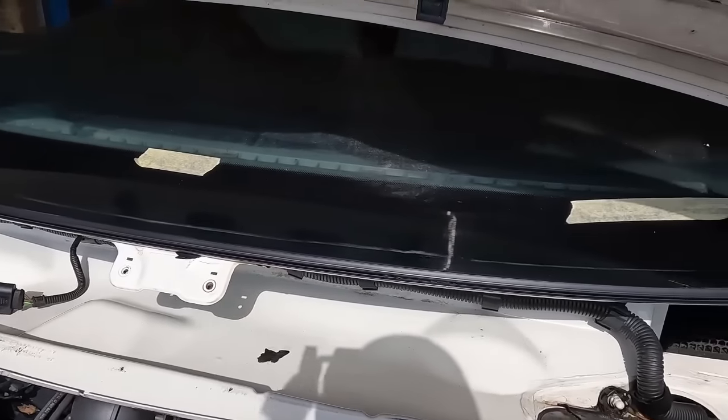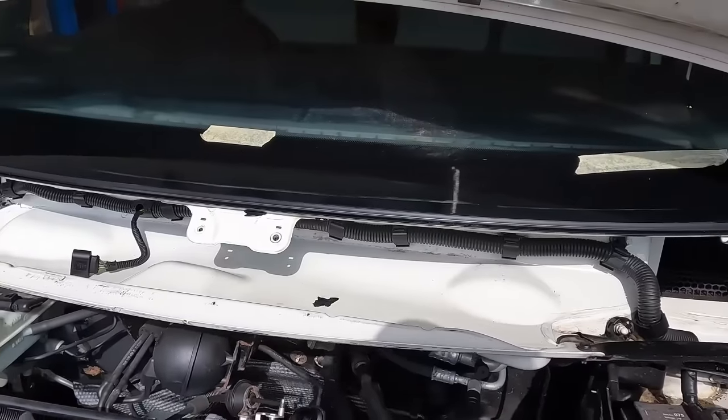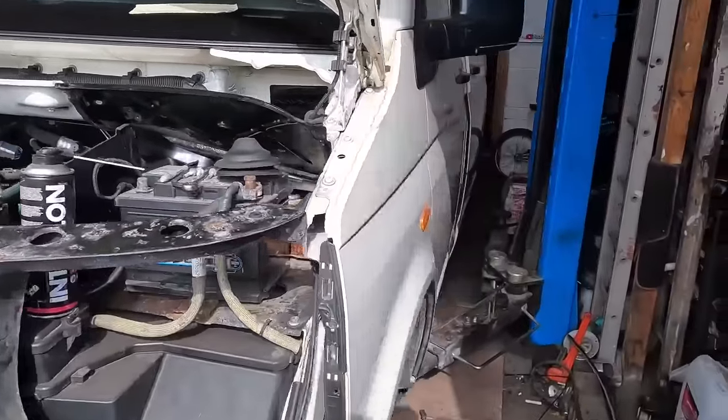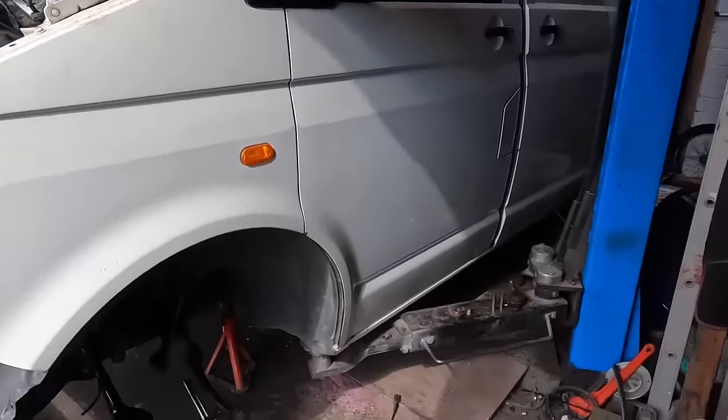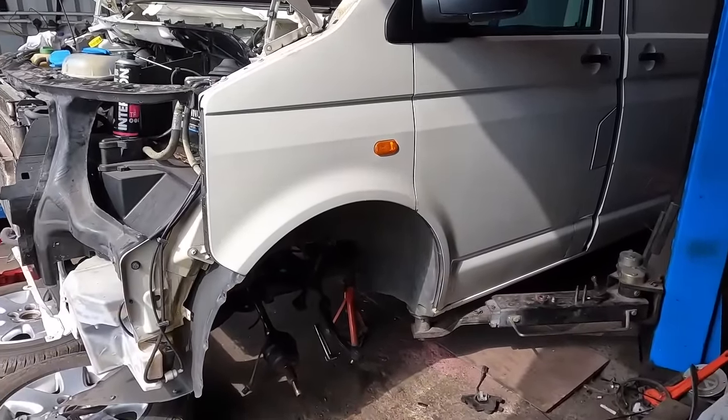Clean the bottom of the windscreen too under the trim. Just a few little extra steps while it's apart makes all the difference. Now, it's assembly time. Let me step back. It's assembly time. We're going to roll a time lapse. First time lapse of this video.